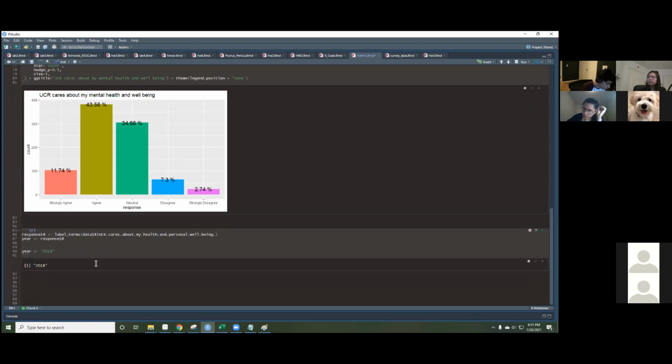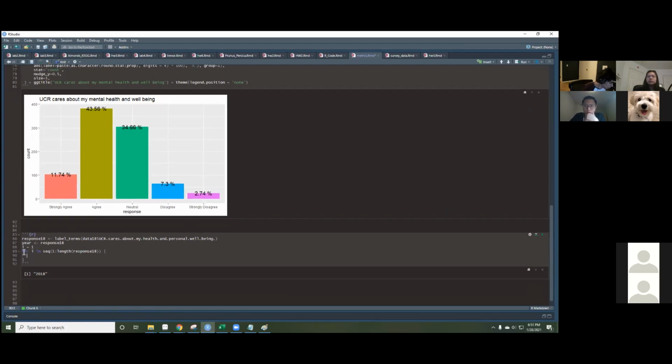I'm sure there's a fancy way to do it, but I'm just going to use a for loop because I am lazy. So we'll say for, man, how to do for loops in R. Does anyone remember how to do a for loop in R? I never do. I think it's for i in the sequence 1 to the length of response, however big this vector is. Then we will set the current index of the year to 2018.